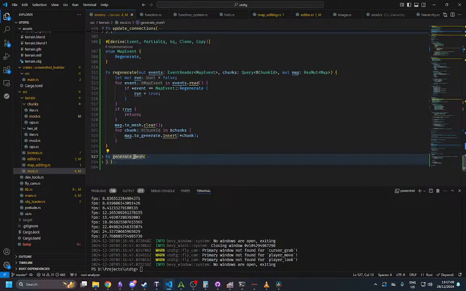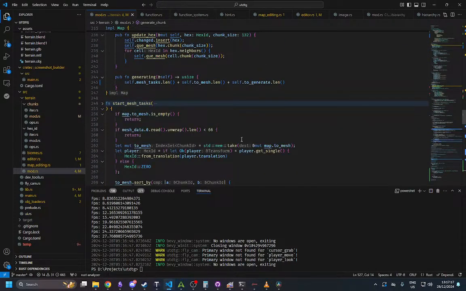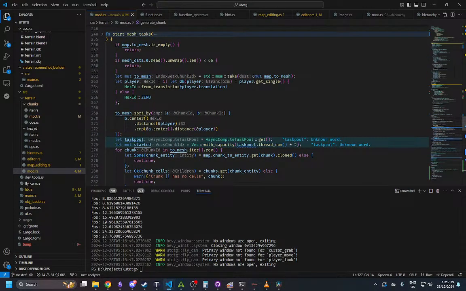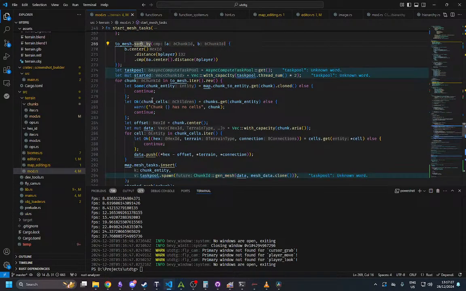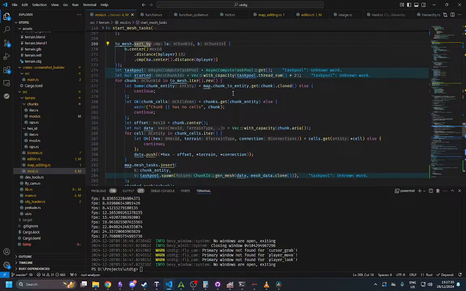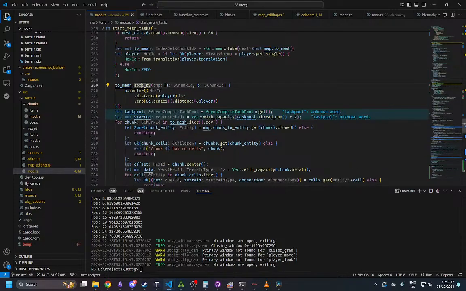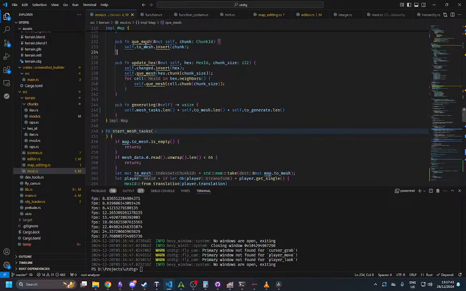Wait, you're not called generate mesh, you're called generate chunk. Because that's what you do. It's start mesh task. Do I ever check when I go to start a mesh task to mesh? I don't think I ever checked to make sure that a chunk is actually in a state that it can be meshed. When do I add to generate? To mesh gets queued. Yeah, so when do I queue meshes?